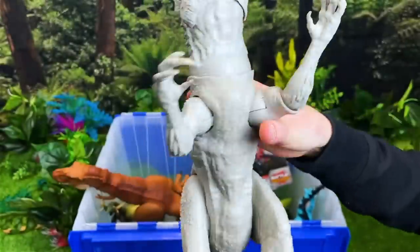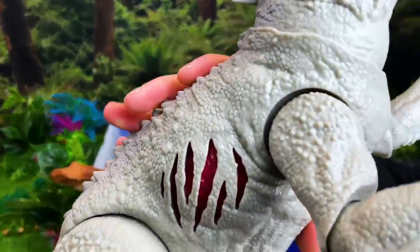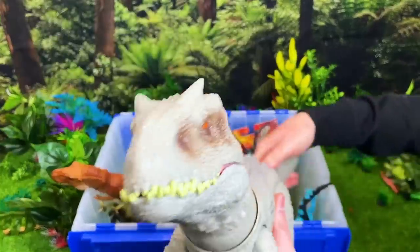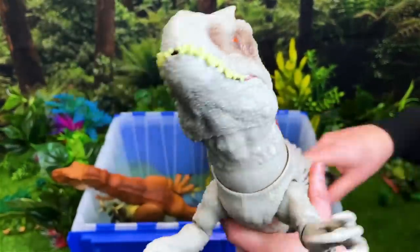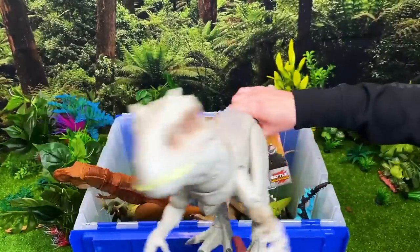Well, the button doesn't seem to be working too well right now. There it is, there's the battle damage. And it has the button on its tail to open and close the mouth too. This Indominus Rex is the full package.